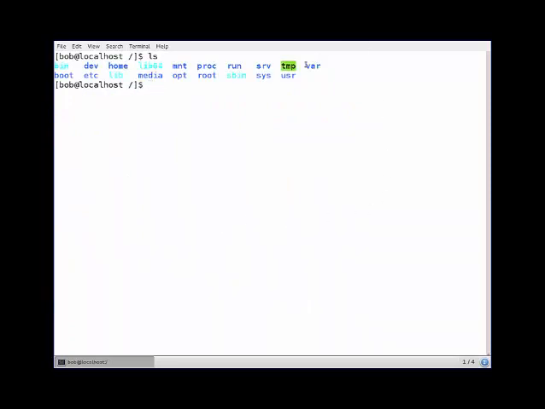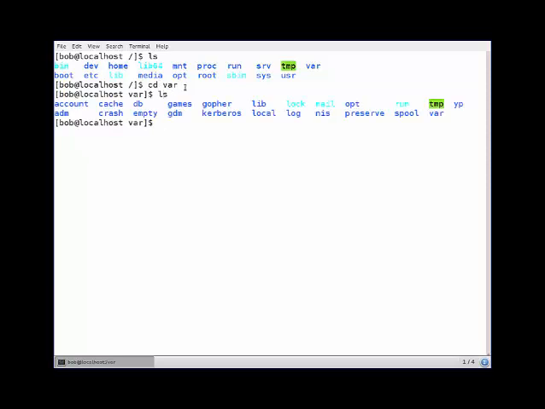Another important folder we want to see, var. Now var stands for variable, meaning variable size. And really, the stuff that's in var are things that change a lot. Primarily, things like system logs. So all the system logs that are maintained by the Linux system by default, although applications will keep their own in different places, by default, they're stored under var log.